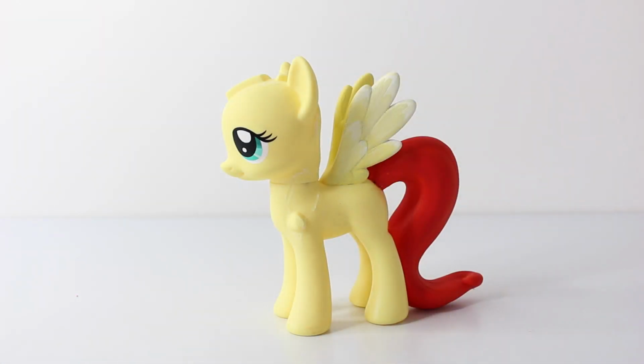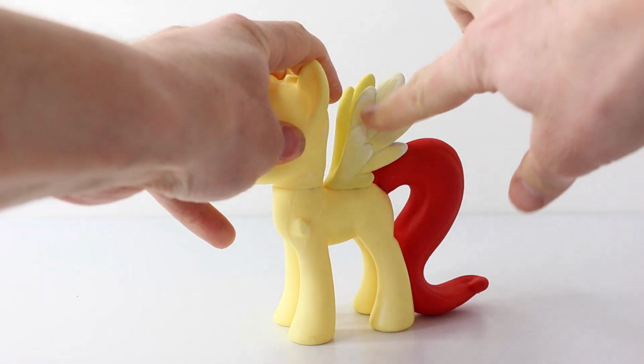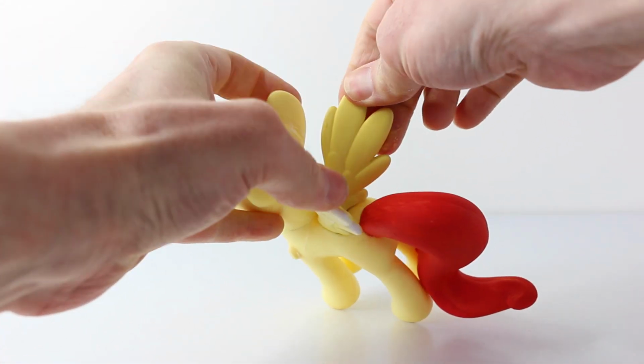I've just finished painting the wings, and what I've also done is add a little bit of white on the end and blended that in. And on the insides I've just painted them a plain yellow.